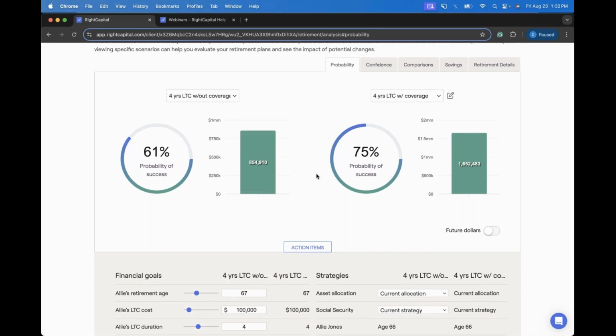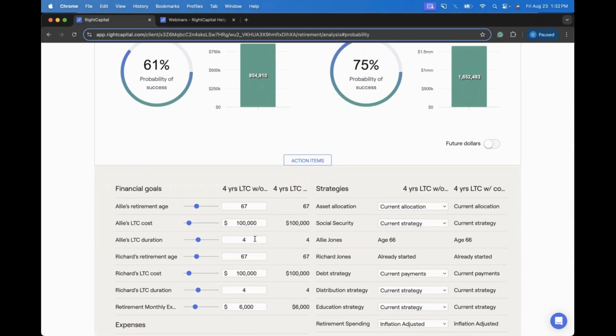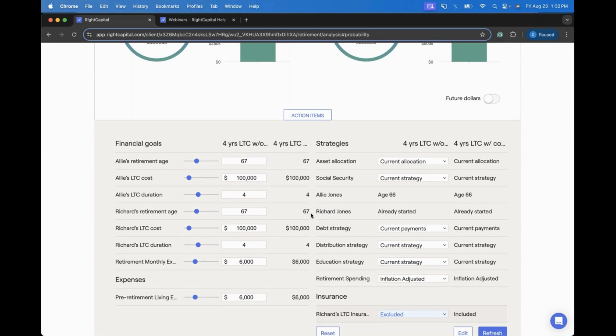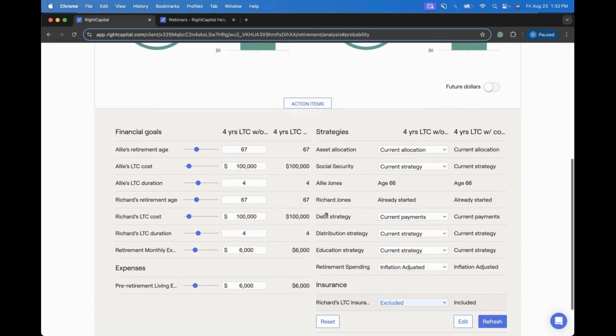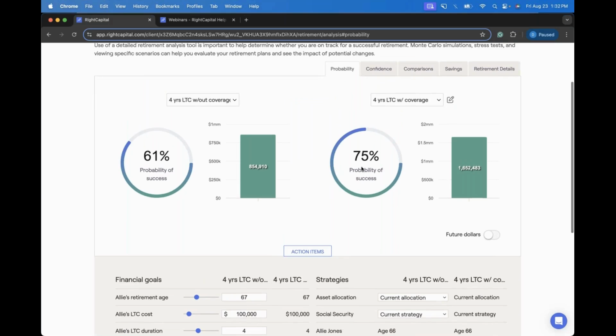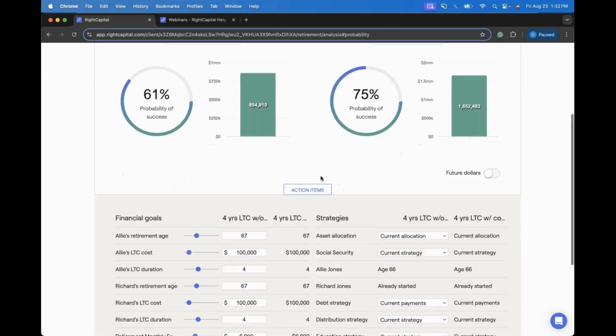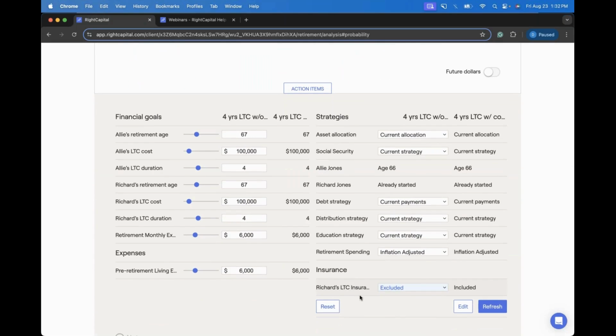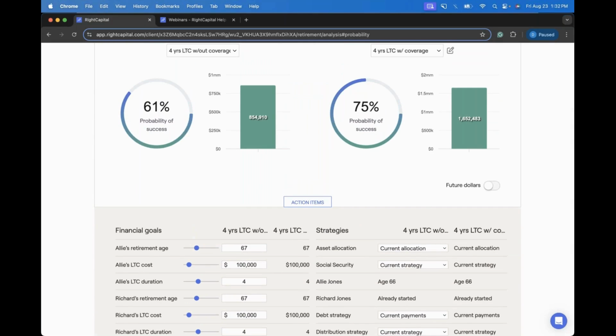So, of course, there's a lot of flexibility here. You can dynamically adjust all of these action items to make any changes you'd like. At this point, you could start to incorporate other changes into the client's plan to any of the other elements that you'd like to continue to make improvements here. But generally speaking, that's how you'd be able to create some additional proposals, individually adjust the variables here, and then set up a side-by-side comparison.